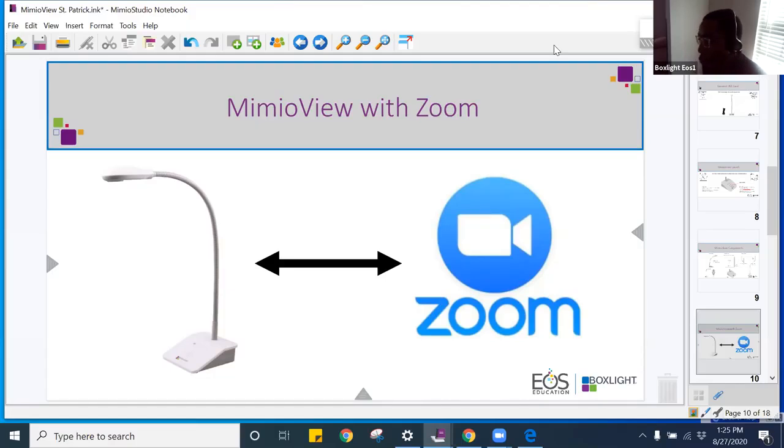But the MimioView does have some aspects and qualities that can be adapted if you don't have those other resources that you may need. And let's say the end-all be-all is that we're going to do webcams or tripods and things of that nature. This may be something you need to utilize until that order is fulfilled. So I think it has some value in itself. There is a way to use the MimioView document camera as a webcam. If you notice, I'm doing it right now.